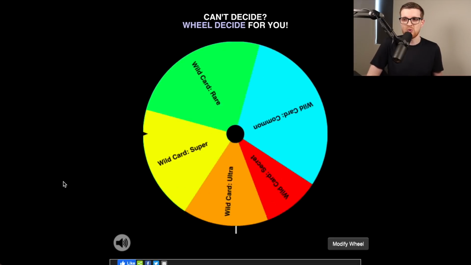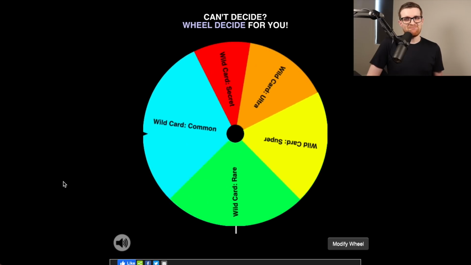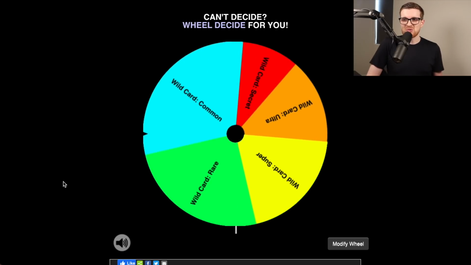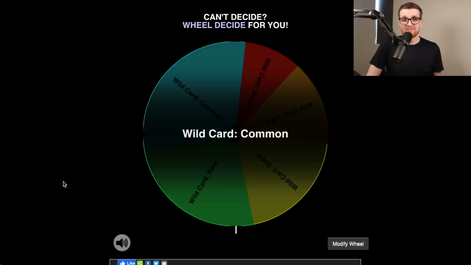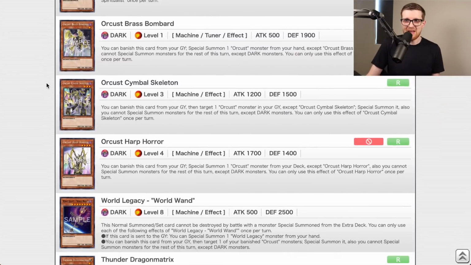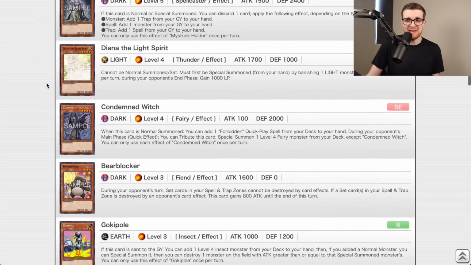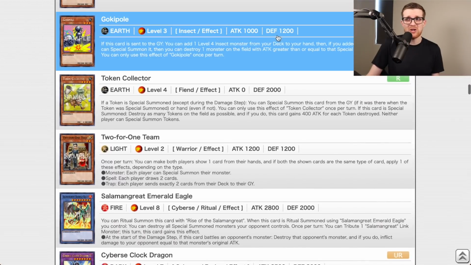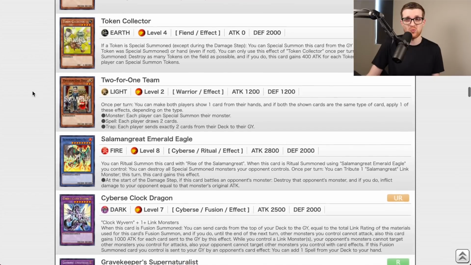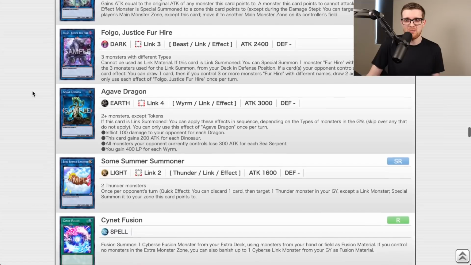I'm really hoping to at least get a super rare wild card. And you know what? It looks like we're just going to go ahead and miss out and we're getting a common. I honestly don't even know what I'm looking for. Pankratops is the best common in the set and we got a playset of it. I don't even think we really need anything else. I wish we could have gotten a second Goki pull, but that's a rare, unfortunately. But looking through this, I think we have playsets of most of this.